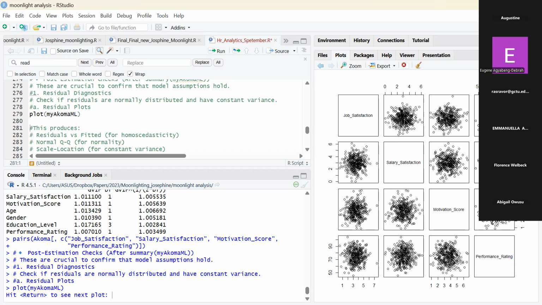Any question? Hello, Prof. So, Prof, please, if they are not clustered, then it means that there is no linear relationship between them? Not necessarily. But the more clustered they are, the better.